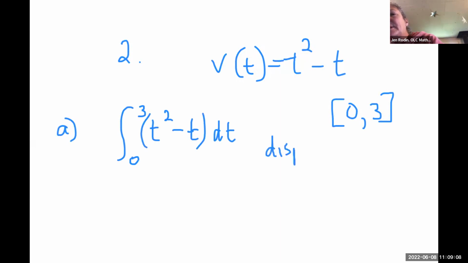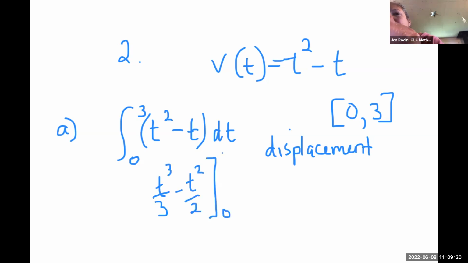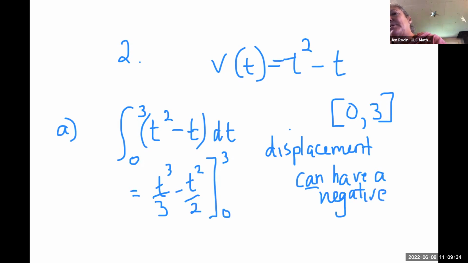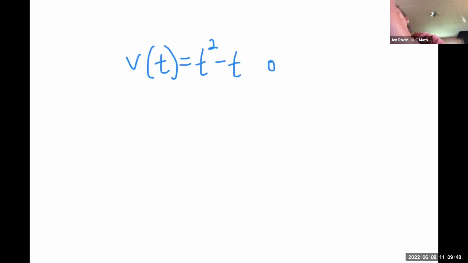So that's displacement. That's the easier one. So I won't go all the way through that one, but this would be the setup. And you can have a negative in displacement. It's also called the position, so it tells you the position of it, not really how far did it go. But then they ask the distance traveled on this interval.